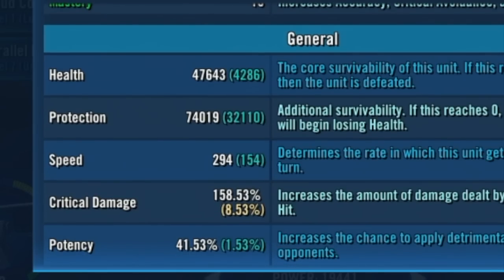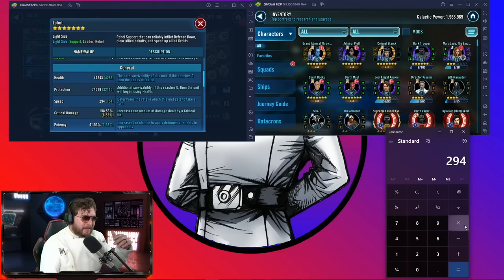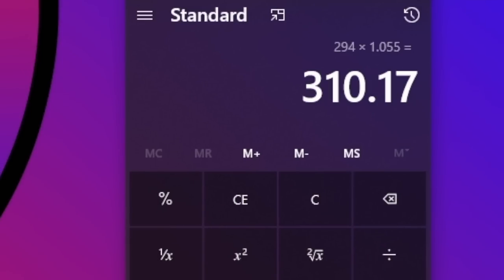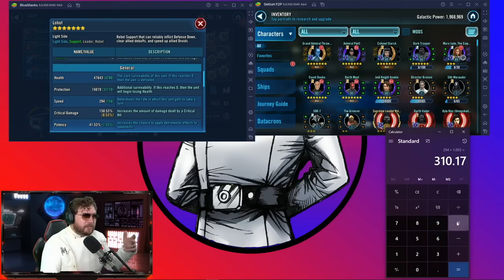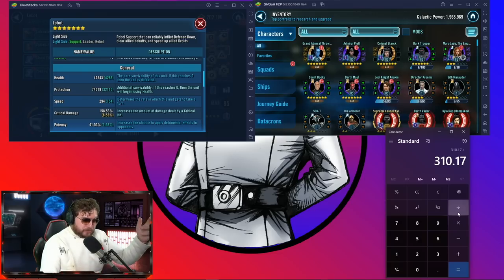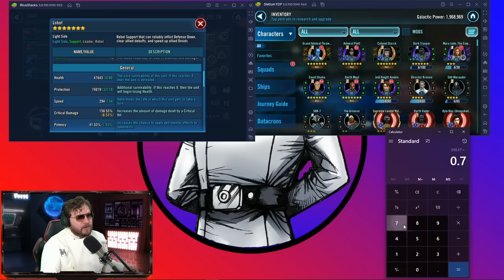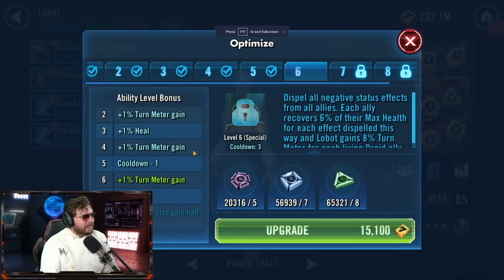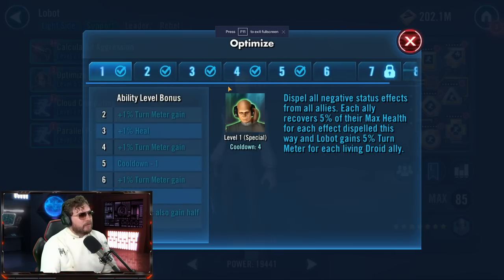Check this out, 294. We're gonna now multiply that by the 5.5% speed, so 1.055. He's got a 310 speed. And what you're gonna do now is add that turn meter boost to get the effective opening speed. So you're gonna divide that by 1 minus the turn meter boost, which is 25% from that Datacron, which is 0.75. We have a 413 speed over on Lobot here. And all we need is optimize literally at level 1.